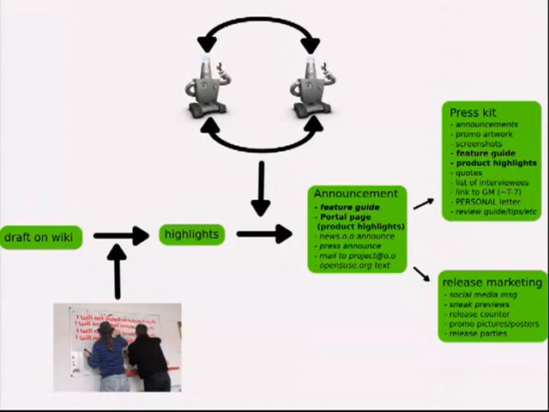But you'll get at some point to an announcement, which you can then use on news.opensuse.org, where we write the community announcement, which is a lot more fun to write, because you were actually willing to read it. And of course we create an email for the project mailing list and the factory mailing list and other places.